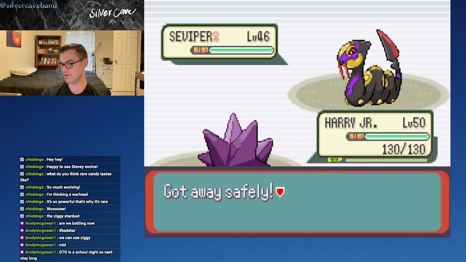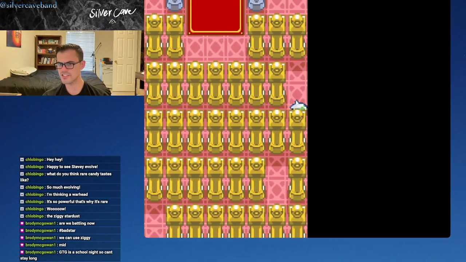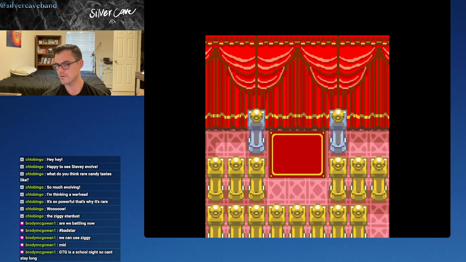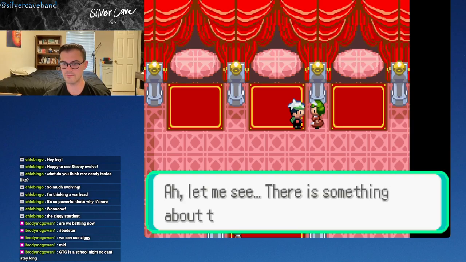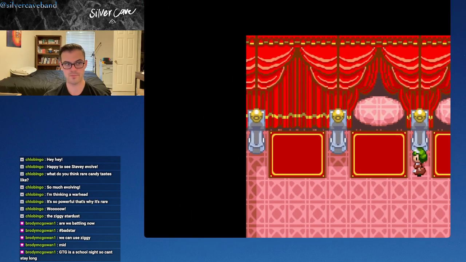Alright. Yeah, Harry is probably our fastest Pokemon. Salamence is probably up there too, but... There we go, made it through. I usually like to go through those, especially if I have a fast lead that can hopefully run away. Alright, we're gonna go for it.